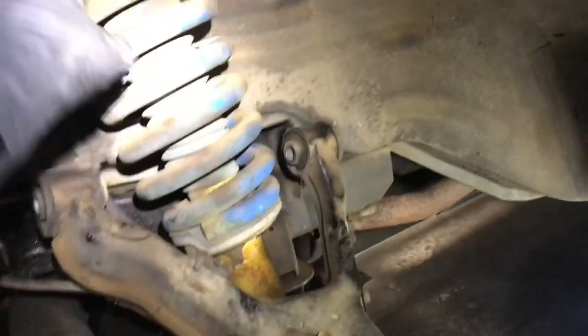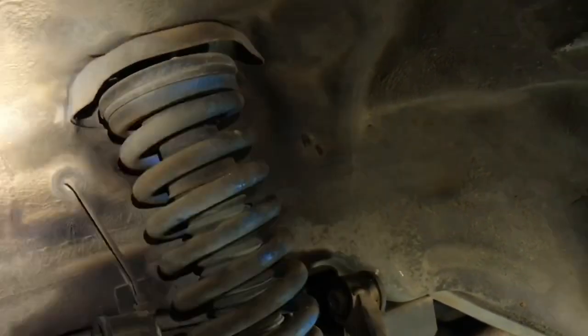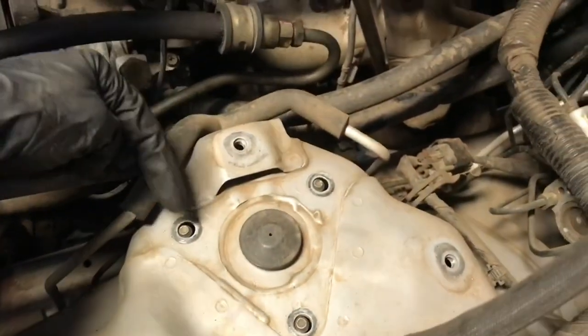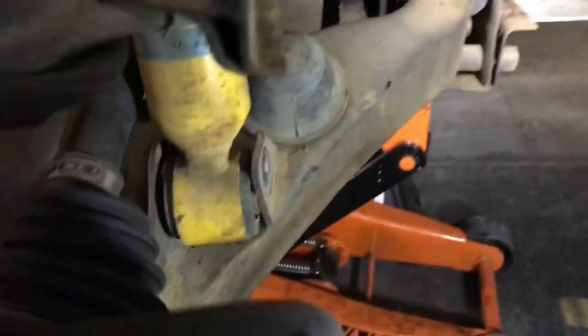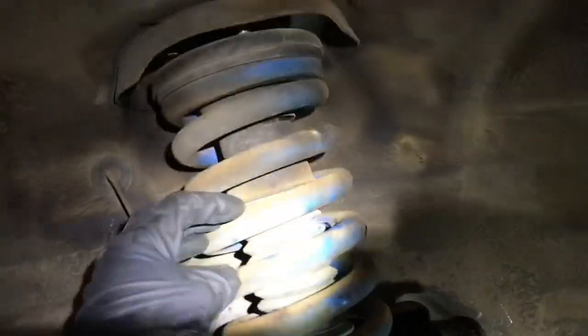So what am I going to do? As you can see, I've unbolted the control arm here at the top. I've unbolted the coil, the strut, from up top as well. All you have to do is remove your battery tray, and then there are 3 nuts right here. And then I have unbolted the shock from the lower eye. So now I can take this coilover assembly out, but I'm not going to take it out all the way.